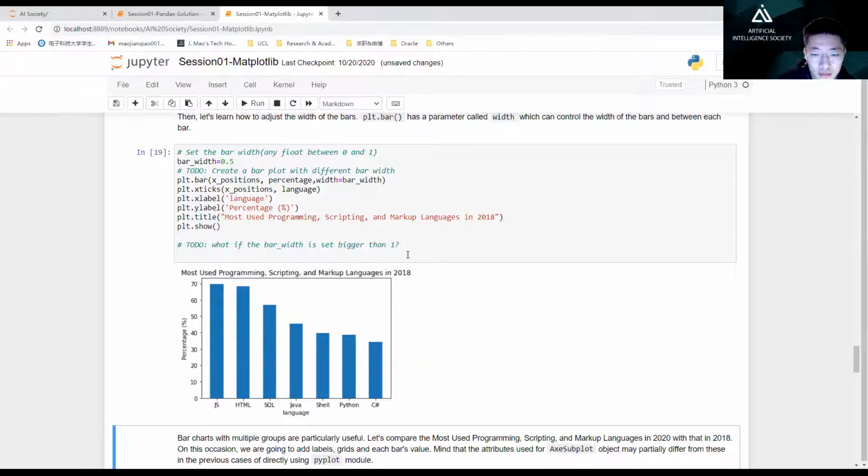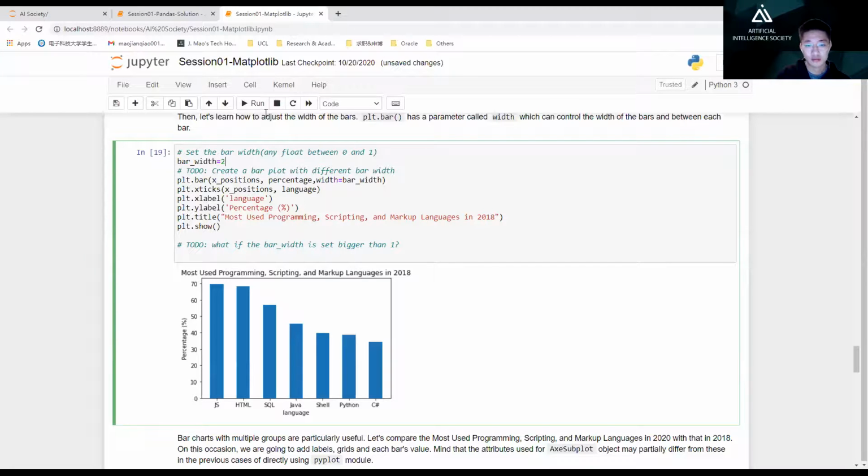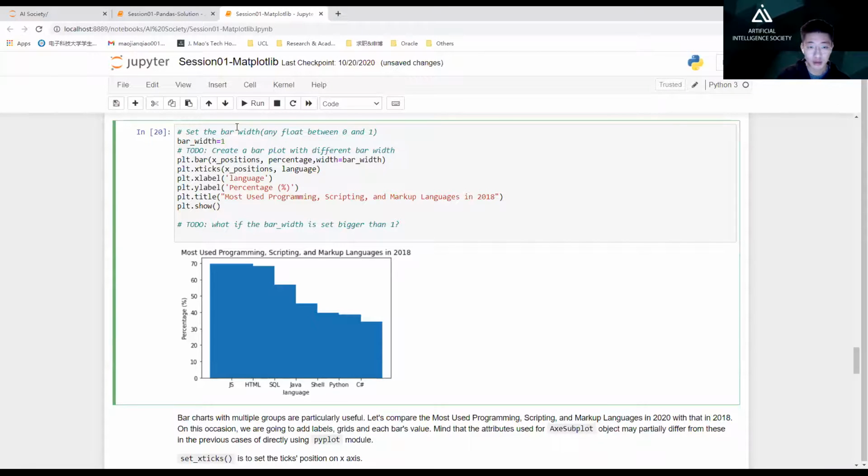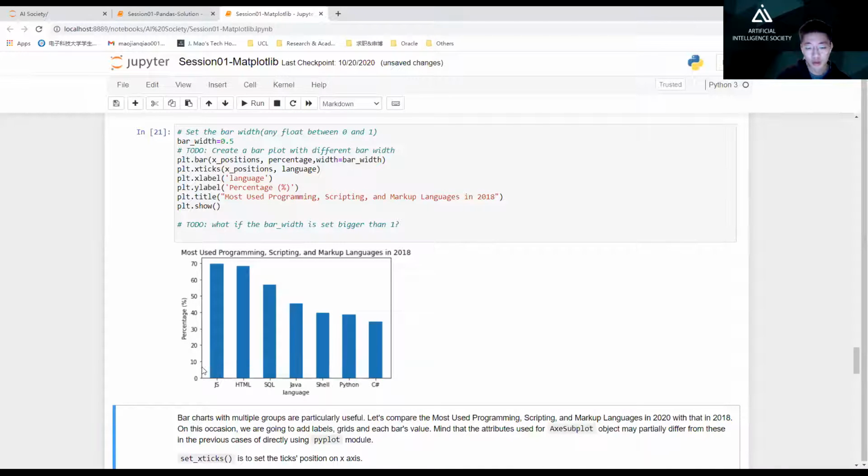So there is a question. I'm not sure if you have tried. What will happen if we adjust the bar width to bigger than 1? For example, if we adjust it to 2, you can see that overlapping may happen, because the 1 is the unit space, right? If I assign it back to 0.5, the whole width is 1. If you assign 2, that one bar will occupy two units of space here. So the higher one will occupy the second space, so you will not see the lower value here. So avoid using a bar width of more than 1.